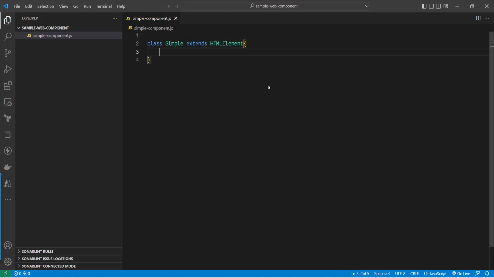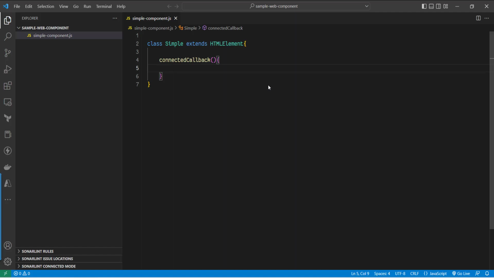Now inside this component, we can create the connectedCallback reaction. In this connectedCallback, we can specify the component's HTML content, what you need to display inside this component.